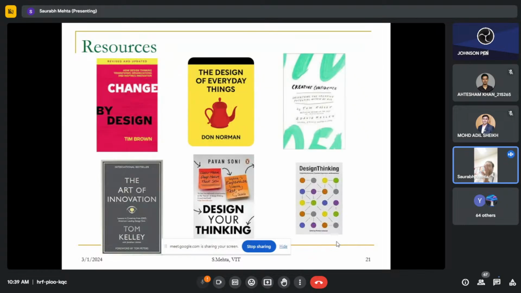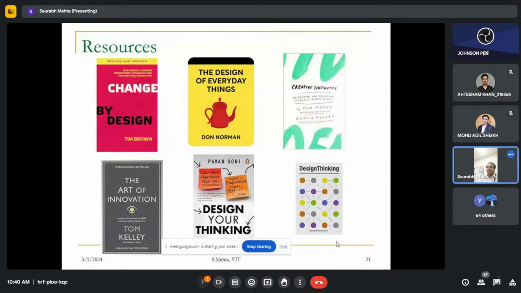And as I said, I have collected this from many resources. These are some really fantastic books that all of you can read in more detail about design thinking. In fact, design thinking is an entire 4-year course. And I teach a 6-month course to MMS students and to other students. So I go through and use this particular book.